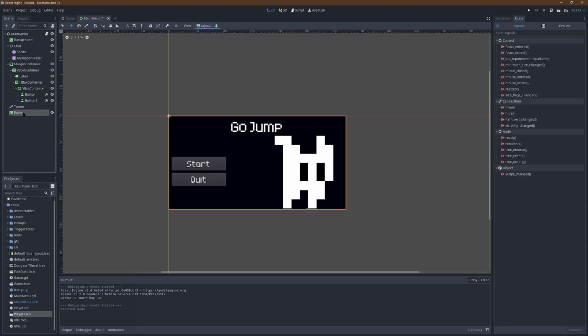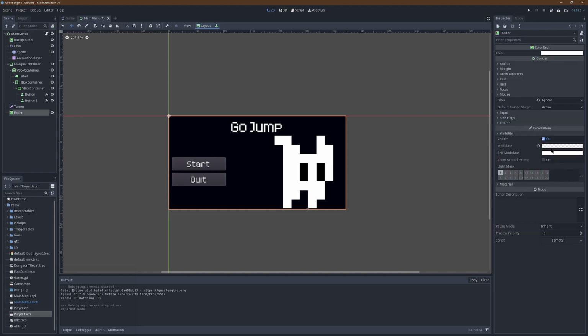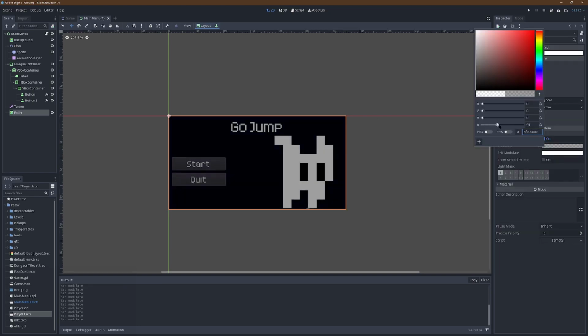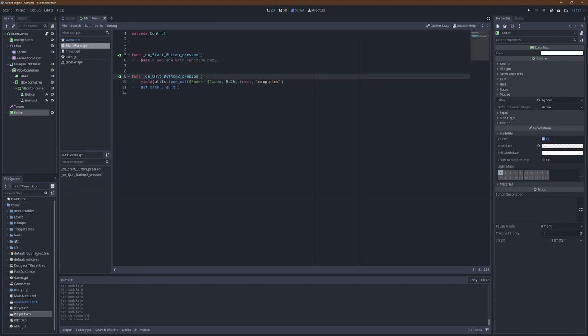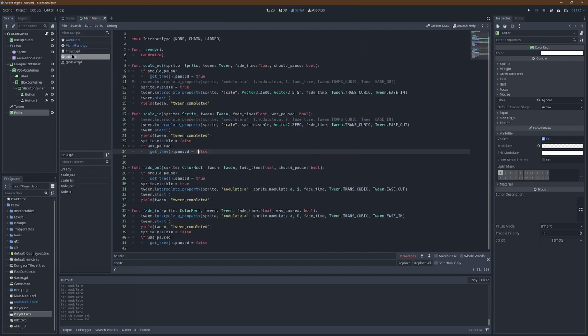Actually, my fader should be at the very end. Let's make sure. So we should see that fade out in actuality. Let's go and look and make sure that we have it correct.